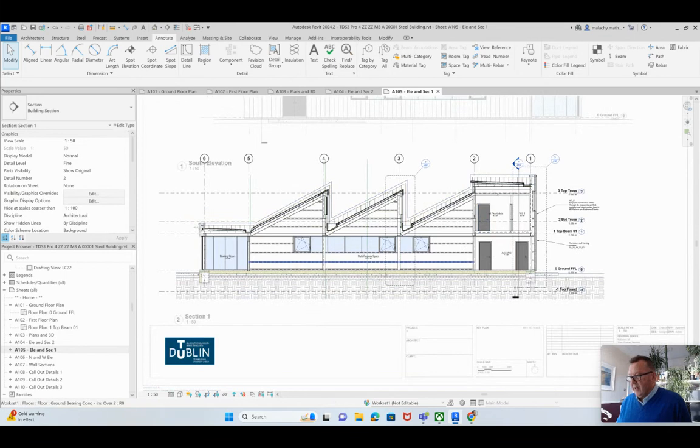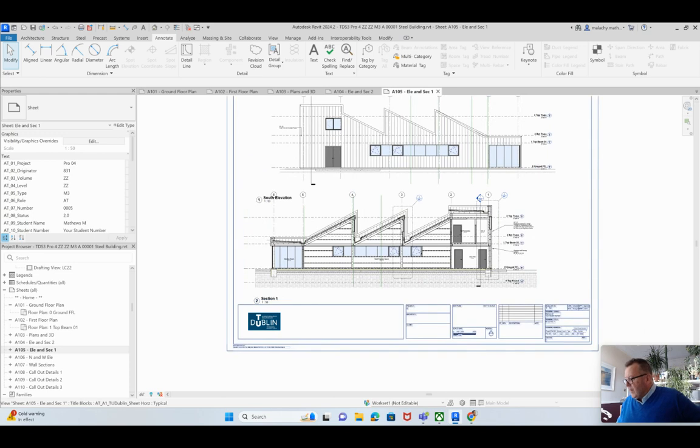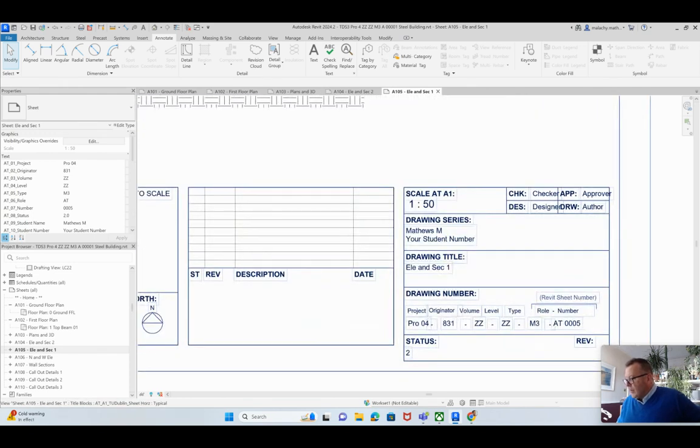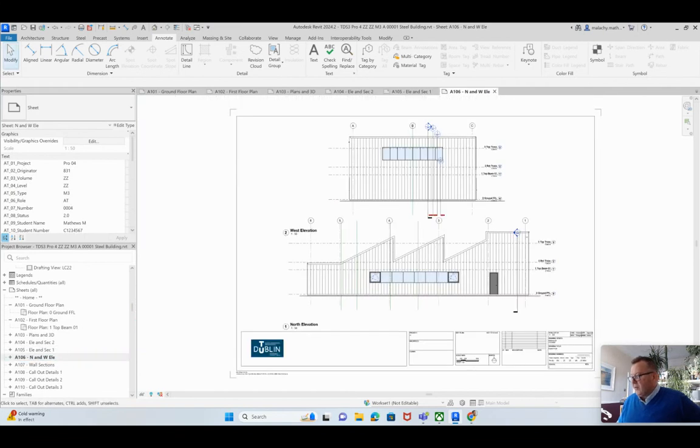And again, I'll start banging my notes into that one there. Check this, that's correctly done. And again, the number is sequential. Okay, so that's sheet number 5. And then here are the other 2 elevations. And I'll turn off the sections in both of these here.